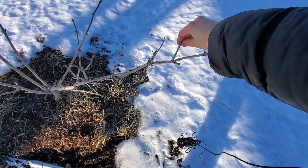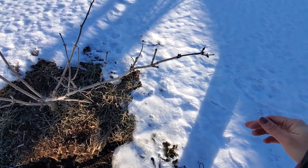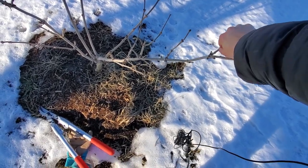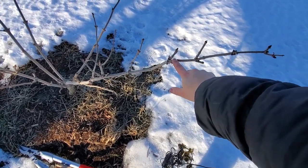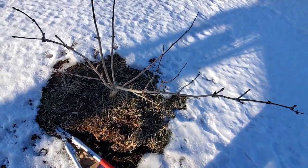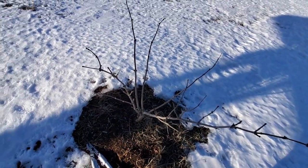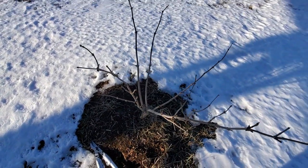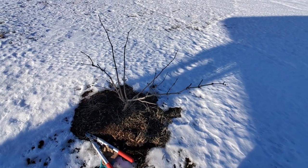These were nibbled a while ago. And so those ends are actually dead, and so I can just pull those off. And then there's buds here, and so that's the only thing that I'm doing really. This one here, I think. But other than that, I want to leave them be.